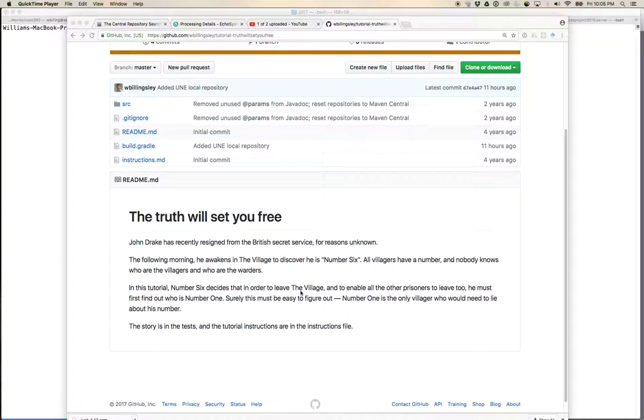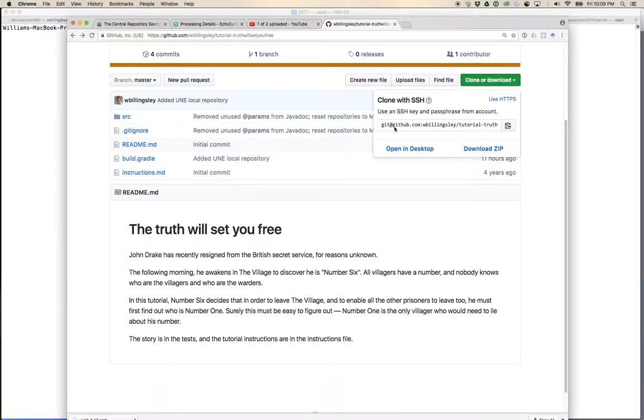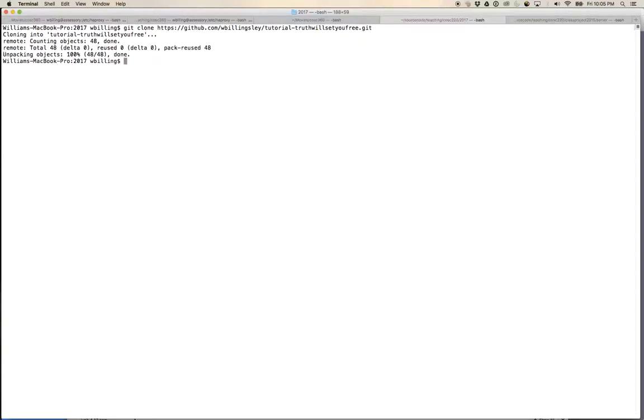So the first thing I'm going to do, and I'm going to do this part on my laptop, is clone the repository, and if we go in here, we can grab either the Git version or the HTTPS version of the repository URL. And so I'm going to say git clone, and I'm going to paste in that URL. And I'm working on a Mac here, so it's got a nice bash prompt, but you could do this from Windows. Git bash will let you interact with Git at the command line as well.